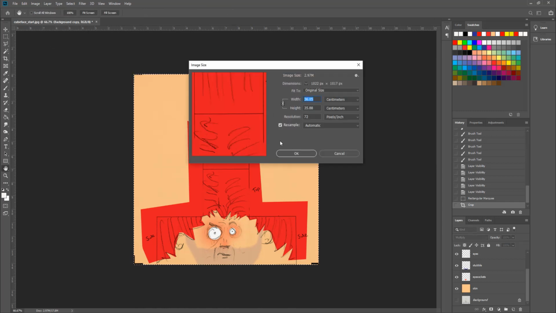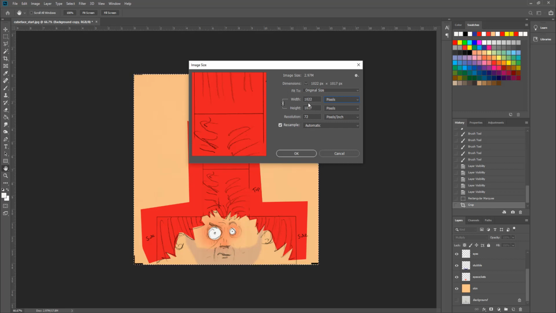And in here, I'm going to change a few things because we're working on screen-based media. I'm going to change this to pixels. So this is the number of dots across by the number of dots up. And the resolution, we leave that set to 72. You only really want to adjust this if you're doing printing. So you need a higher number for printing it. It relates to DPI, which is dots per inch or pixels per inch. If you wanted to print this image, you'd need that higher. But for screen-based stuff, 72 is fine.